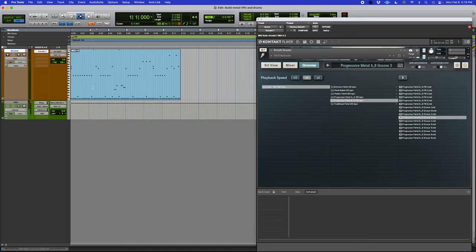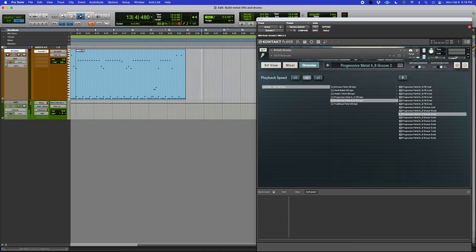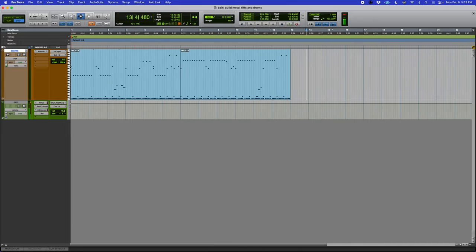You can do it any way you like, but that's the way I pictured it. So then I'm going to take another one here. What's this one sound like? Good. So I like that. I'm just going to line that right up after that. Okay. And then we need to fill in a little bit of space, at least for my arrangement here, because I'm leading with the drums.